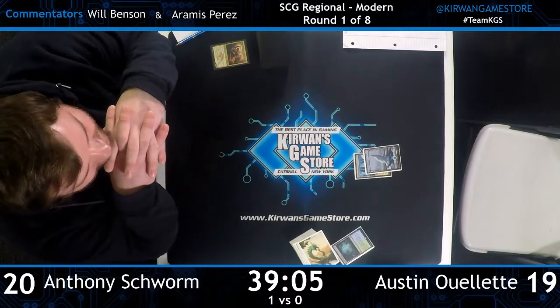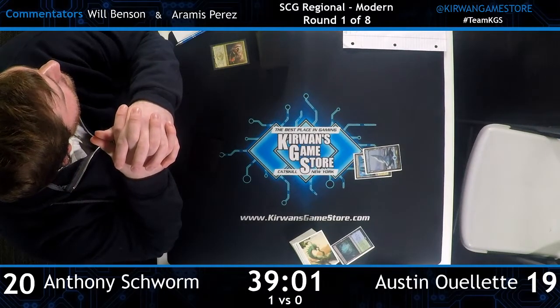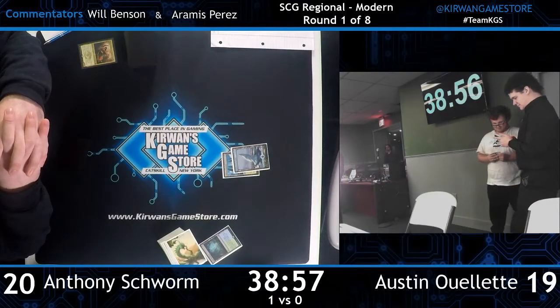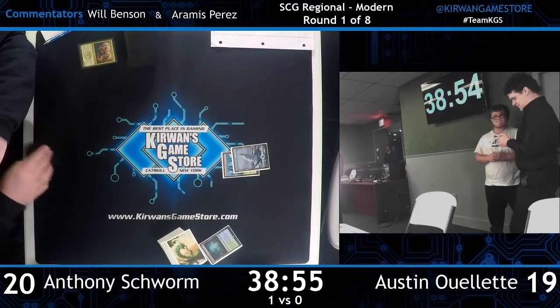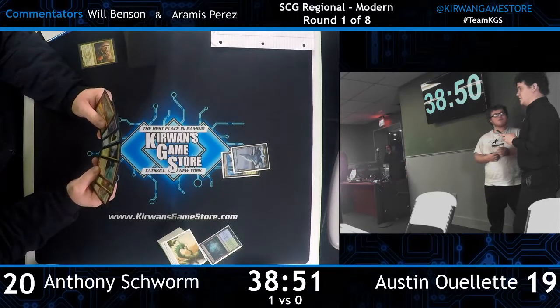And Austin apparently has already gone for a judge, or he might have a question about something. Yes. Oh, okay. Yeah, he's talking to the judge offline. Okay. So that could be either really good or really bad for Anthony, depending on what the question is.